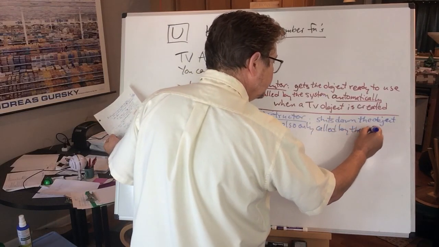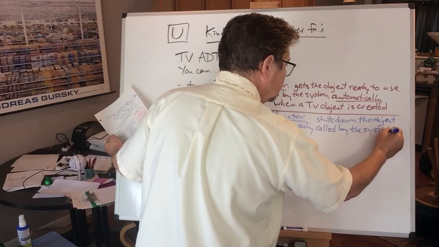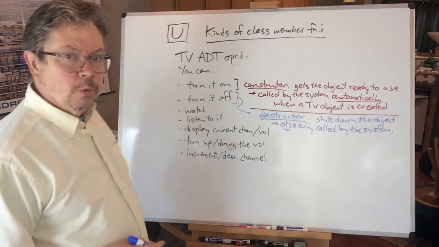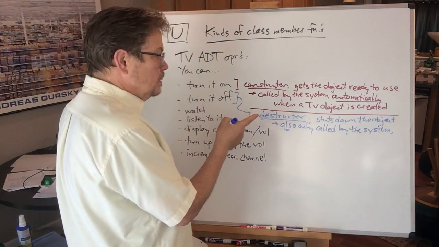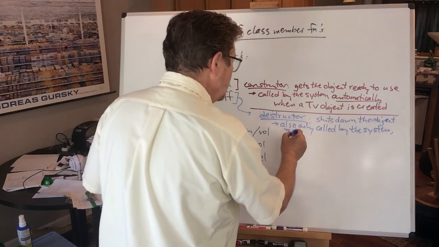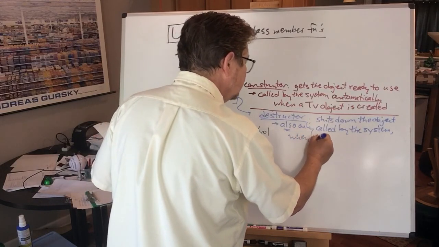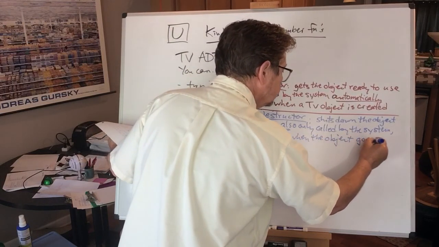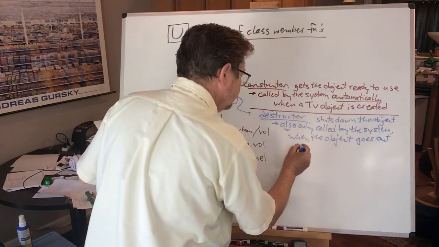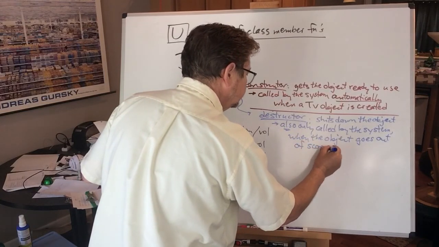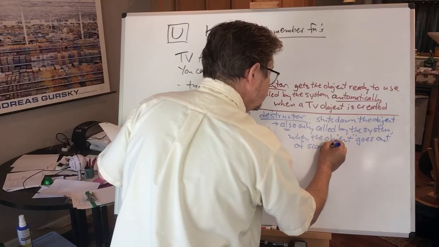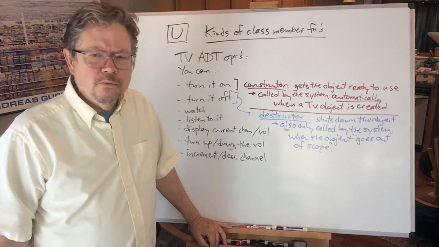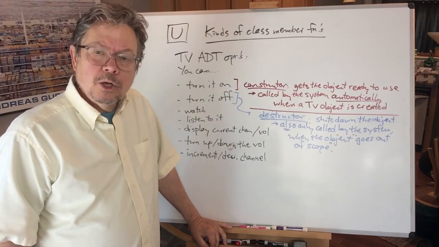By the system. Comma, and I'll state this a little more technically than I just now described it. We ask that you bear with us. It's also only called by the system when the object, hang on, goes out of "scope." I'm going to put that in quotes, even though that is the way it's described, or that it falls out of scope, like you fall out of a loop. What does it mean to go out of scope?